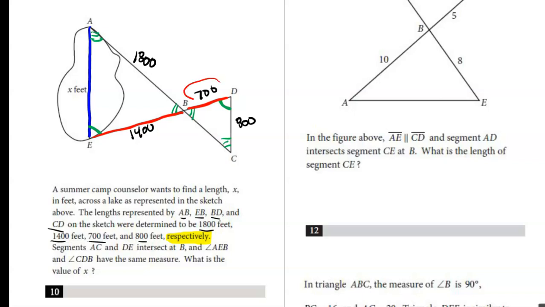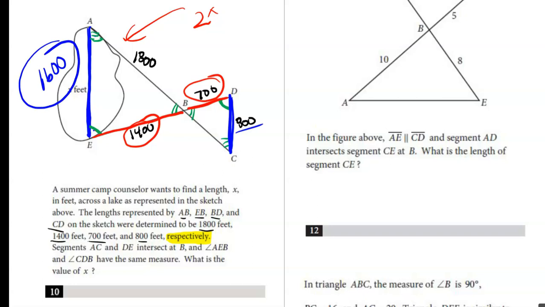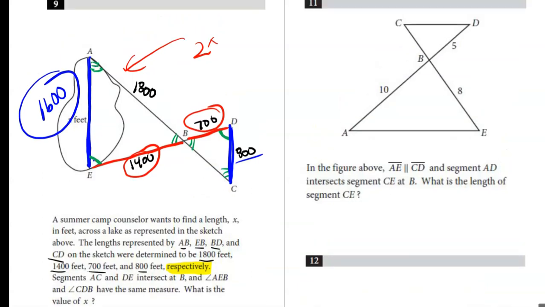The relationship between 700 to 1400 means this big triangle over here is twice as big. It's 2x as big. So every side is going to be double. So if we're trying to find the length of AE, that's between the 1 and the 3 arc. That should match up with this side. So it should be double 800. So the correct answer here is going to be 1600.